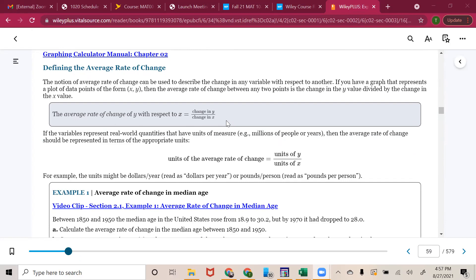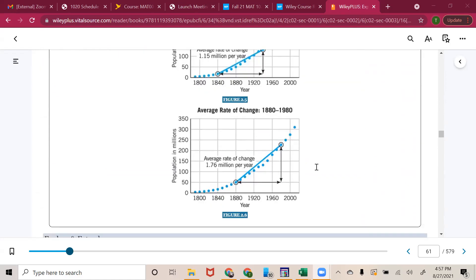Average rate of change is, we're basically looking where we see or how the units of y or the units of your vertical are changing as compared to the units of your horizontal. And they have a pretty picture here kind of showing that. So you can read through this example. I'm not going to do it since I know you're capable of reading. So the average rate of change of y with respect to x is the change in y over the change in x. I know what you're thinking, oh, there's a different way that I learned that. And yes, yes, there is. But we're going to talk about that different way in a couple sections.